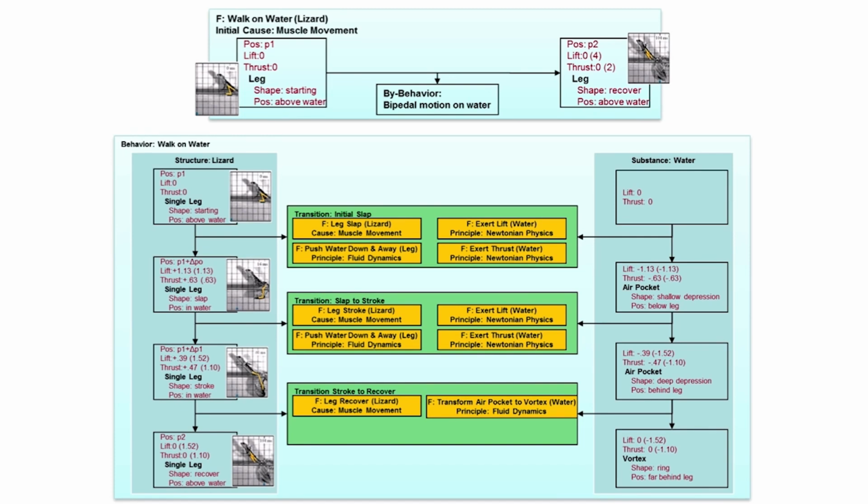The function is shown at the top here. It is shown by its initial state and its goal state, and this function is achieved by the behavior shown here. The behavior is represented as a series of states and transitions between those states. We'll not talk about the representations in more detail here. Readings given in the class notes give these representations in a lot more detail if you're so interested.